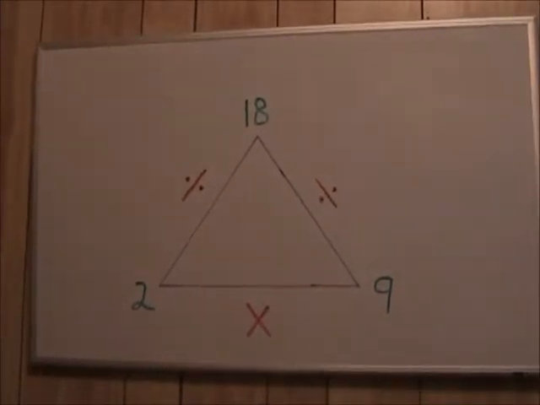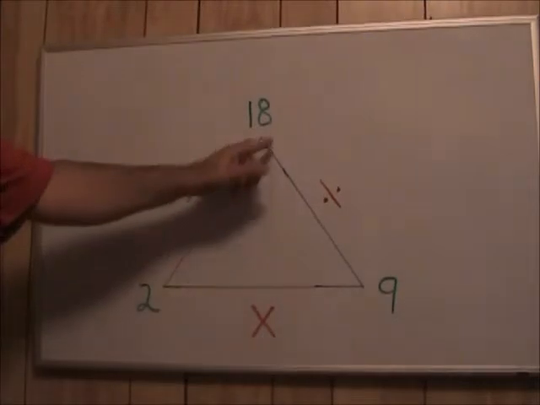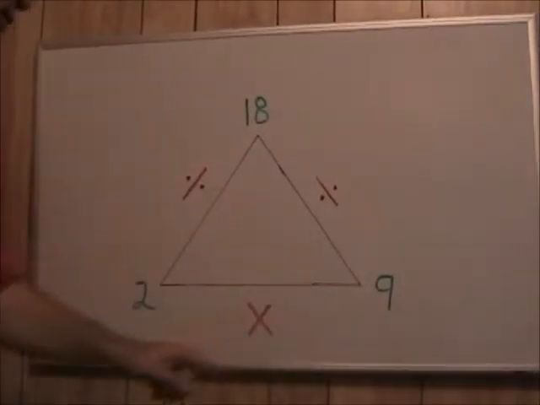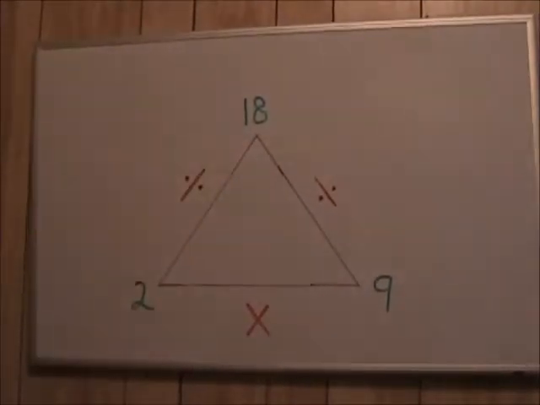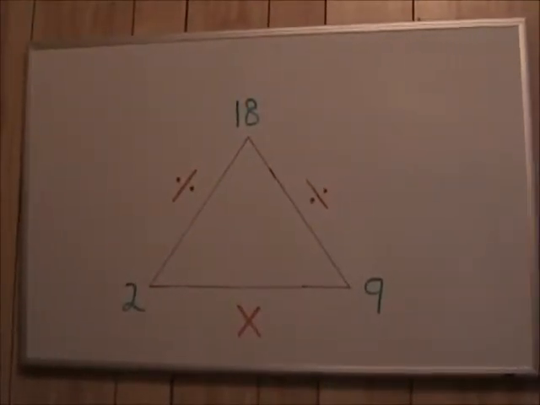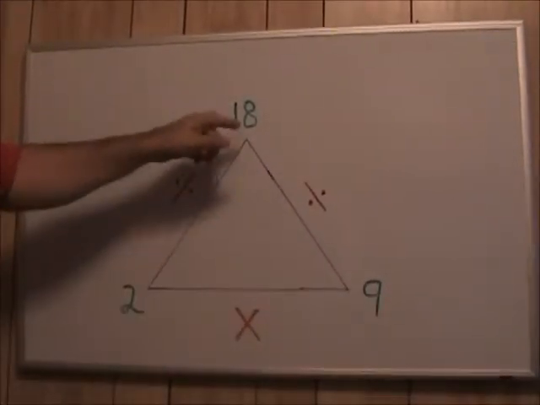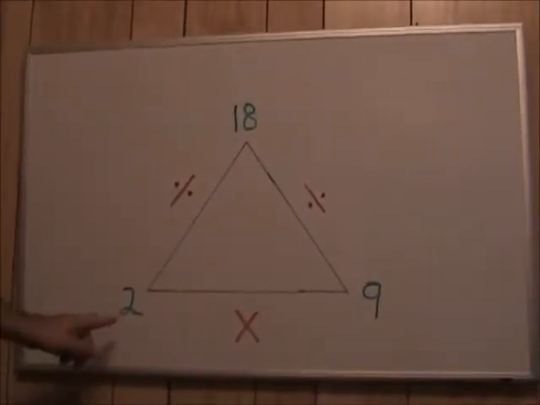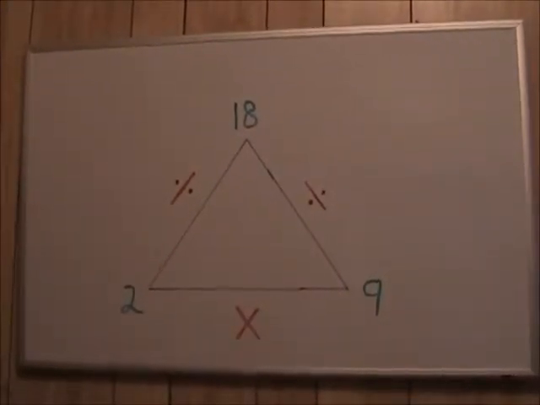Notice we can't put another number there in the fact family. We have to have the same three numbers, because 18 divided by 10 doesn't equal 2, or 2 times 10 doesn't equal 18. They all have to be the same three numbers. It's only 2 times 9 that equals 18. So the 9 always has to go with the 2 to equal 18.